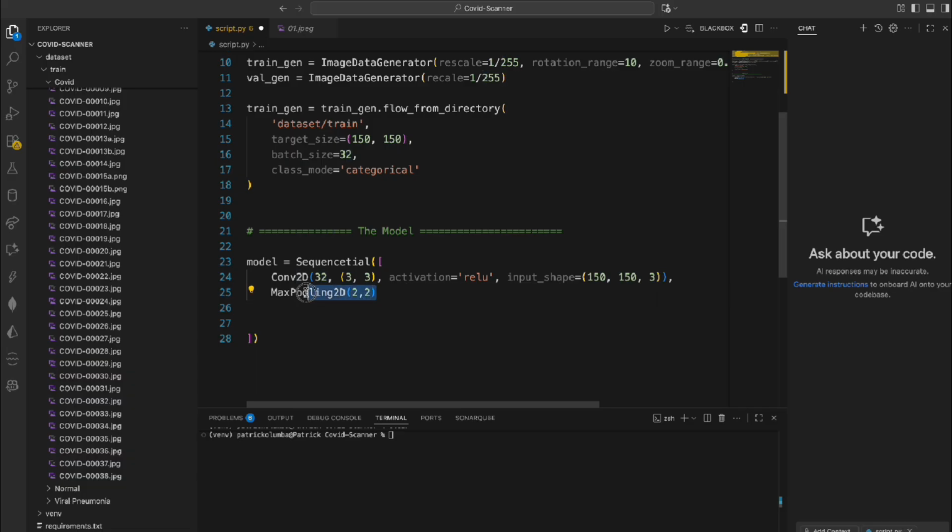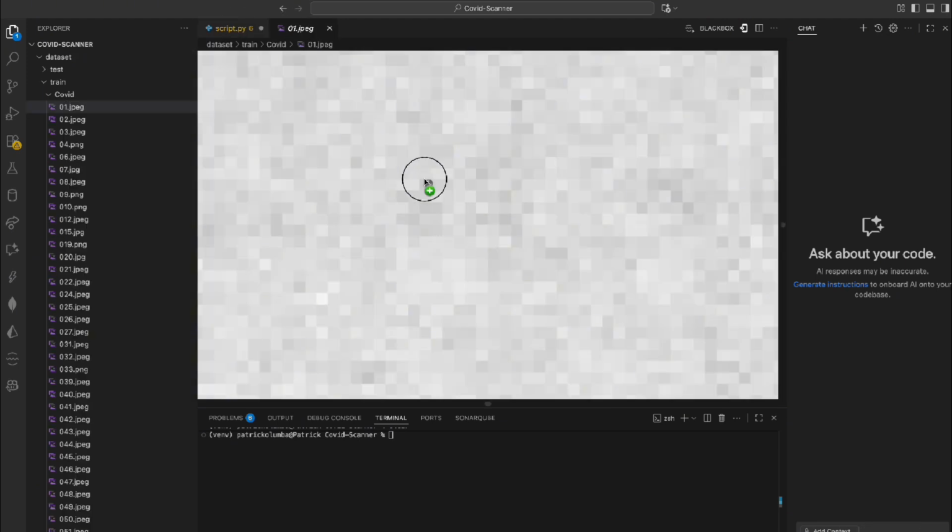MaxPooling2D. So it divides the, let me go back here. It takes a 2x2 block and changes the size by half of the original size. Let's say the size is 12. It's just going to divide it by 2. It becomes 6. So it's going to be slightly zoomed even more, right? So the point here is that the neural network, which is the brain, is trying to get the details, the pattern of what is going on. So by the time it scans a new image that has not been seen and recognizes that pattern, it knows exactly where to take it, right?